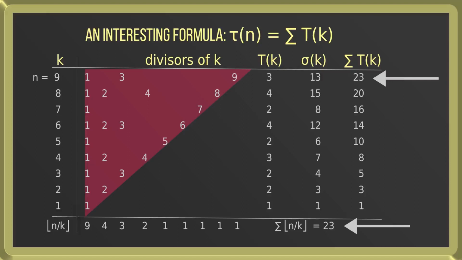So, the count of elements in column 2 represents all numbers which are divisible by 2. In the example shown, this count is 4. Does this make sense? Well, indeed. There are 4 numbers, namely 2, 4, 6, 8, which are divisible by 2, or equivalently, which are multiples of 2.